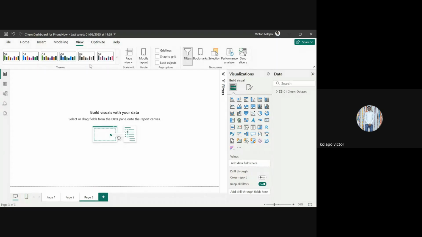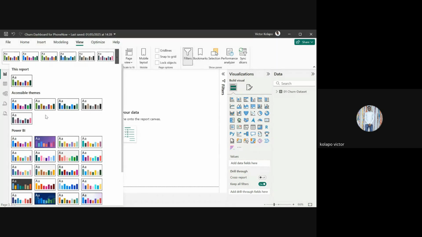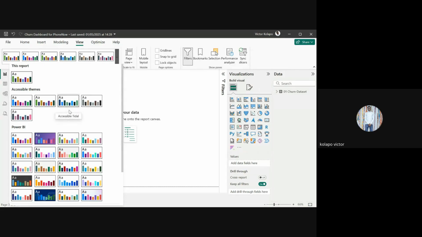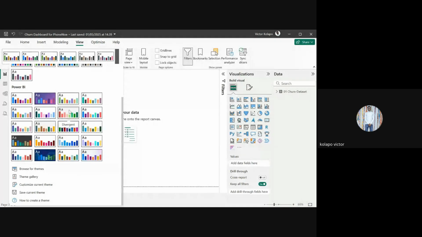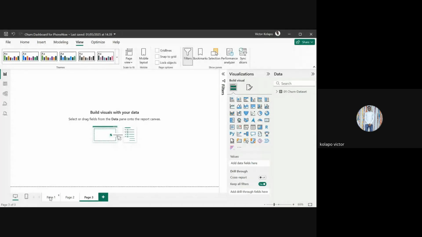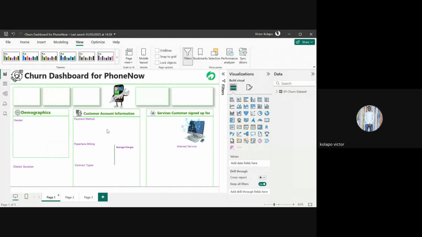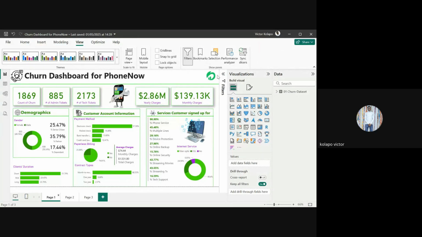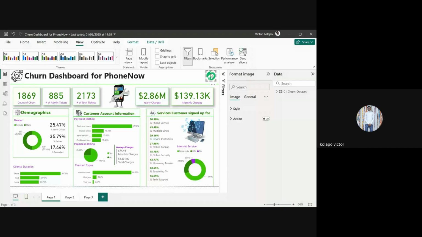Then your view. This talks about the theme you want to use for your reports. And like I always advise people, learn to brand yourself. Almost all my charts and dashboards have a level of consistency. Why? Because I'm using the company's brand identity, Sync Analytics, and this is the company's color. You will see all that reflecting in everything I'm doing over here. Green, green. I am deliberate about this color usage.